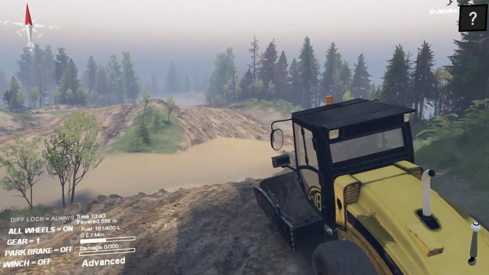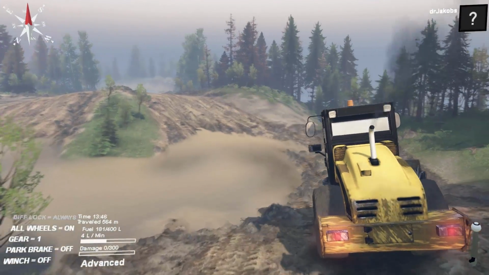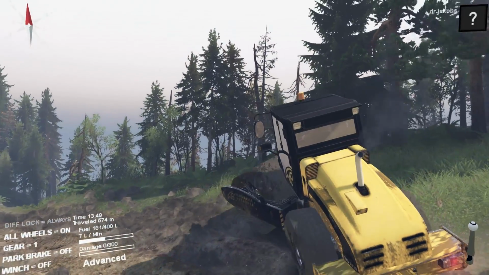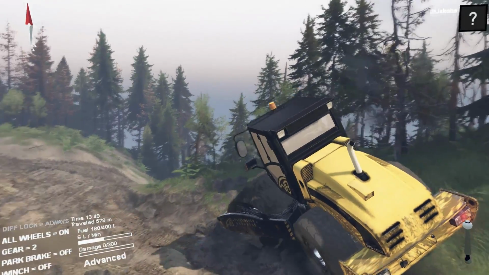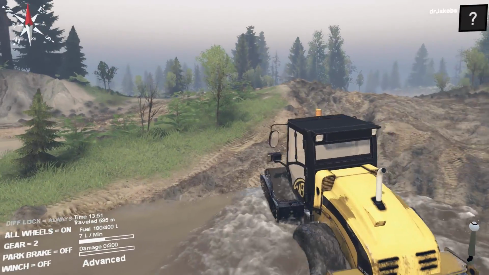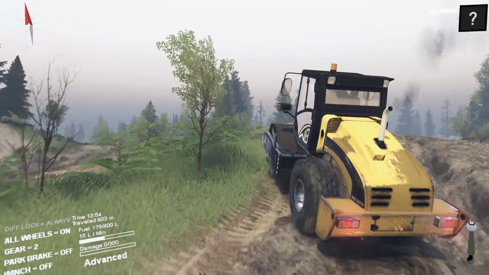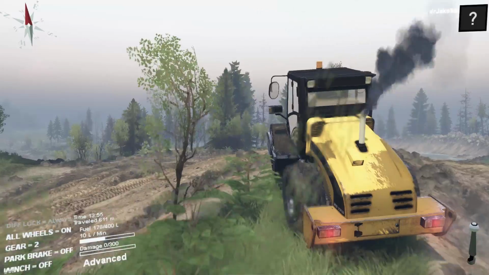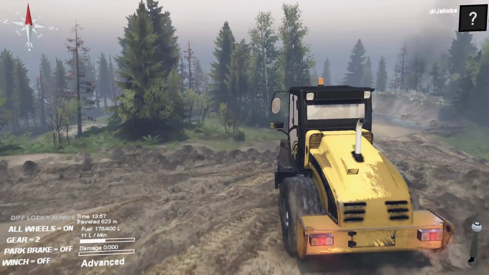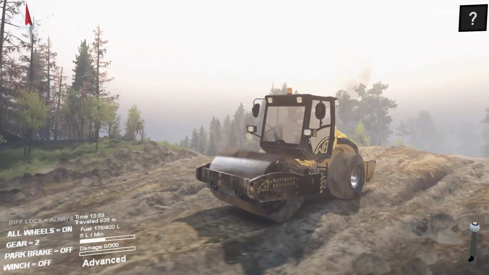I was always pretty sure that the powered ones were just the real wheels, and the roller was just rolling weight basically. But apparently this one's powered as well, which is very surprising, and it makes this thing quite unstoppable, it seems. Very cool. Let's switch some camera views around here.